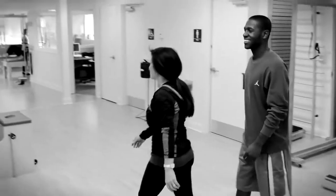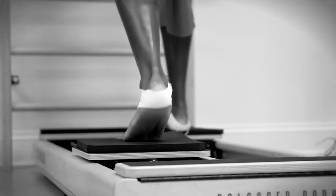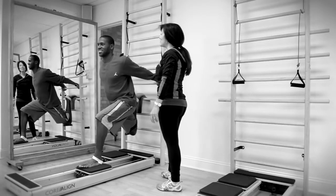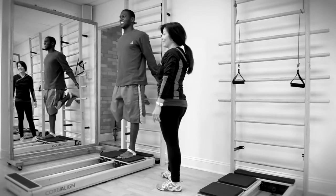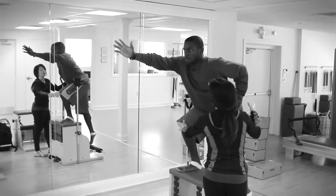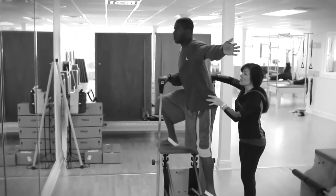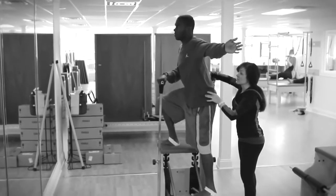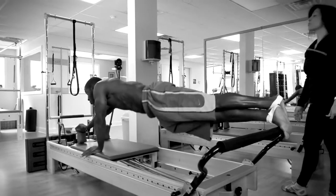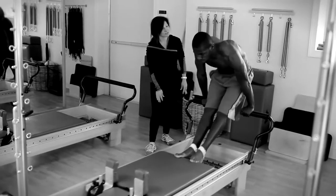We're going to move through several pieces of equipment today. The first equipment we'll warm up on is the core line, a machine we use to warm him up and stretch him out — it's a rehab-oriented piece of equipment. We'll be on the Pilates chair, which we call the hardest Pilates apparatus there is. It's great for men, upper body strength, and core strength. Then we're going to move on to the reformer, where you'll see some of our traditional challenging exercises like snake and hamstring stretch that Antonio does a wonderful job with.